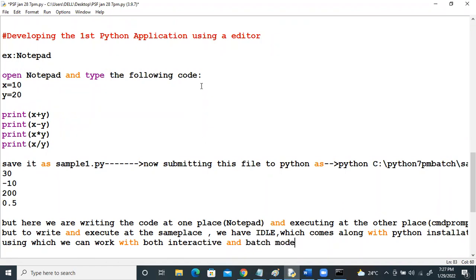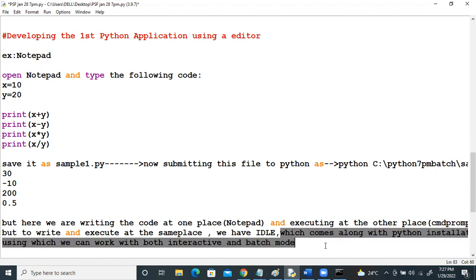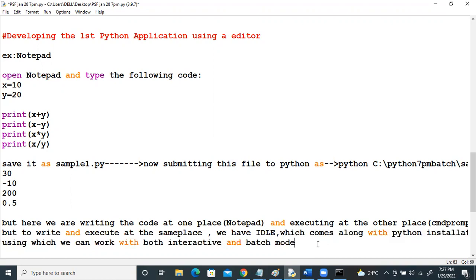So here we are writing the code in Notepad, and at the other place, like the command prompt, you are executing. But to write and execute at the same place, we have IDLE.